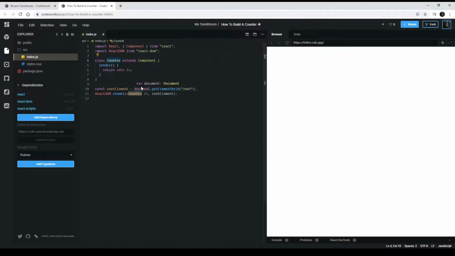I will talk a bit about React Fragment, what it is and what we can use to improve the code a bit. It's a new feature of React 16, if I'm not mistaken.